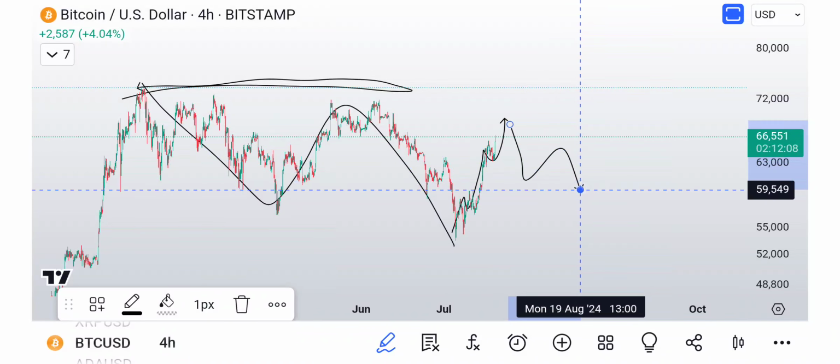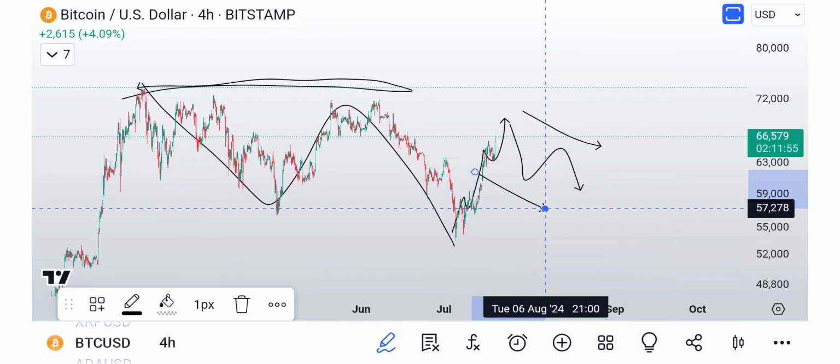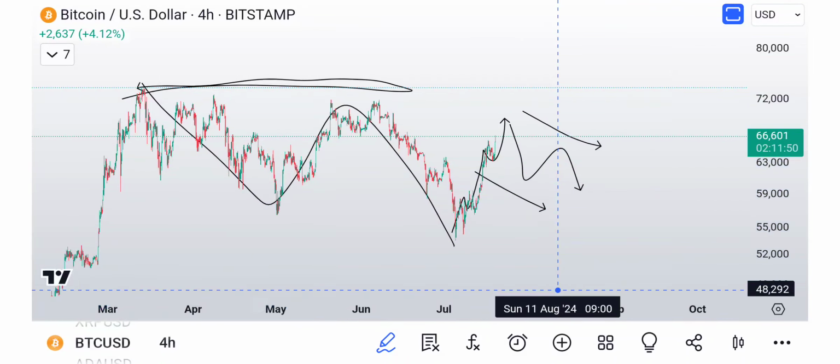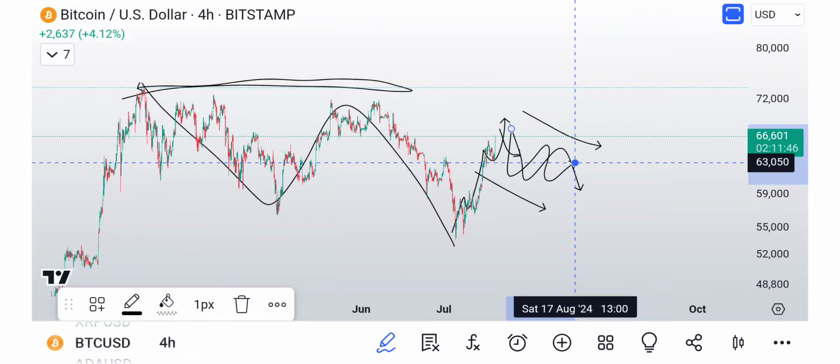Because getting that 5 wave move means you're going to get a 3 wave pullback of some sort, right? So we're still not out of the woods completely. We still need to get through the retracement levels, and we still need to form this wave 2. And this can't reverse fast, right? It can't reverse quick. It needs to reverse slowly. We want time to go by.